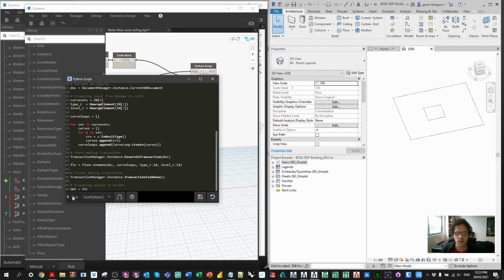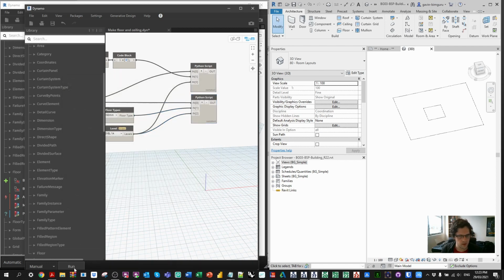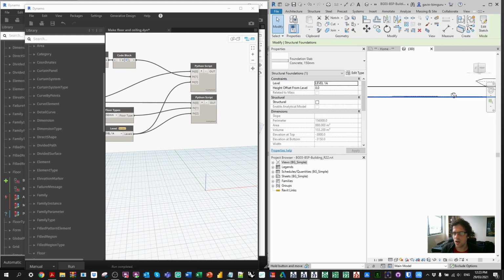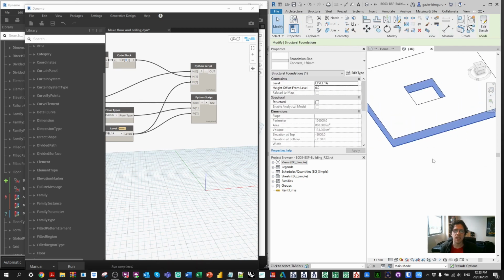If I run this, I might need to run my script first. We can see that we've created a floor that also has a hole in the middle, which might seem small to some people, but is really big when you're trying to automate things like floor finishes in rooms that aren't necessarily just an enclosed space with no holes in the middle.